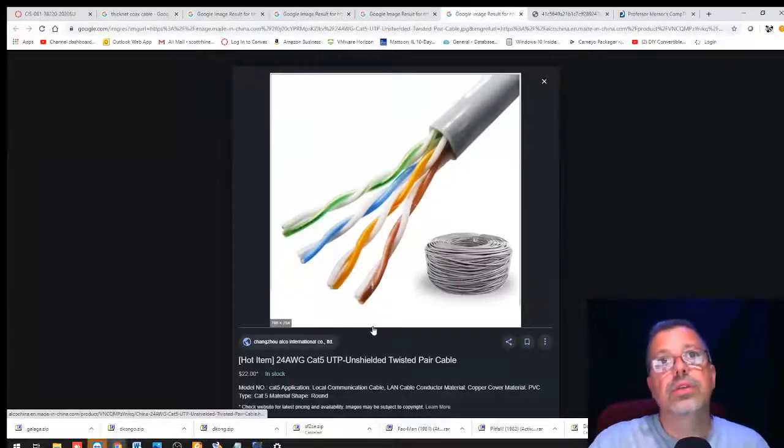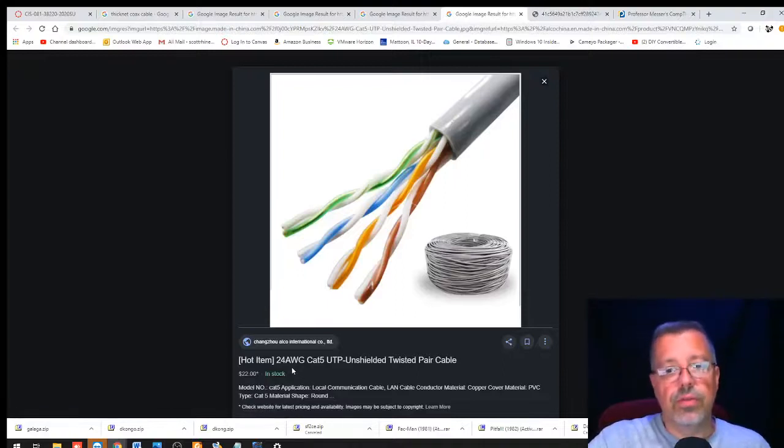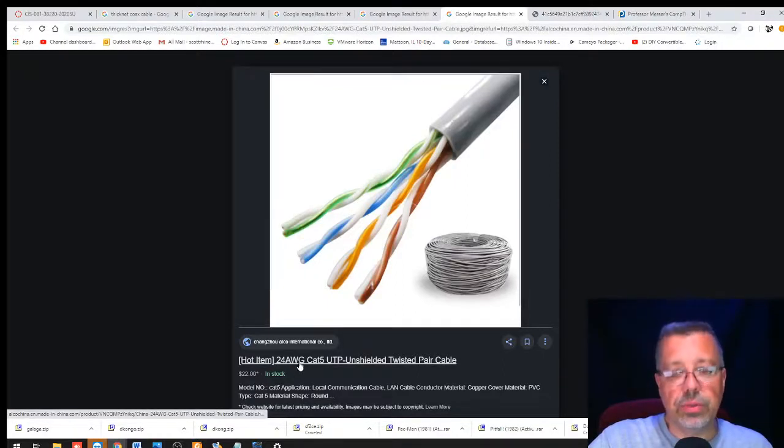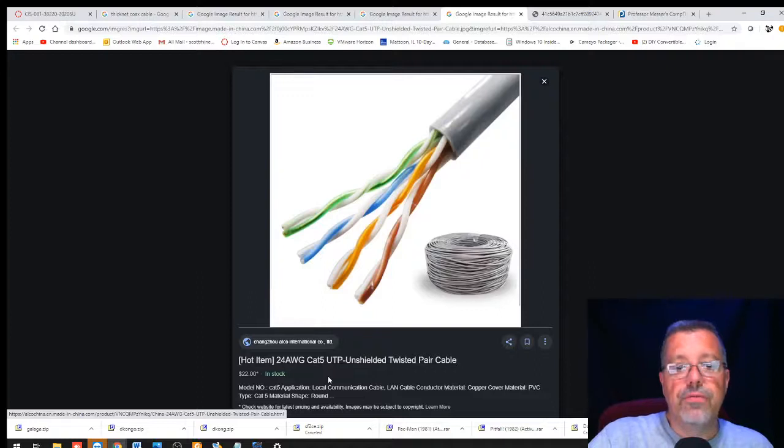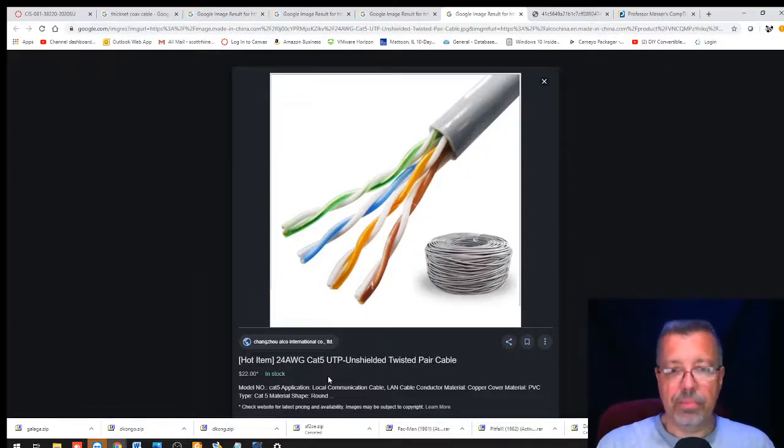Close. Okay, so there's some unshielded twisted pair, 24 American wire gauge. We'll do American wire gauge later. Category 5, technically it's 5E. Cat 5 has been around for a long time, but it will not support gigabit speeds. 5E will support gigabit speeds, and then we have Cat 6. I really haven't seen any Cat 7, so we really have 5E and 6 that we're using now.